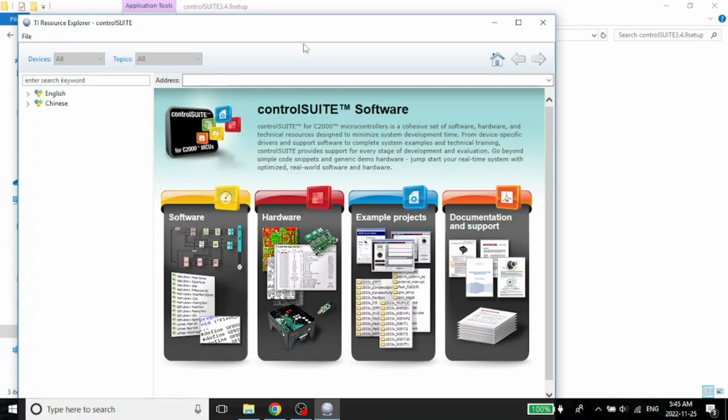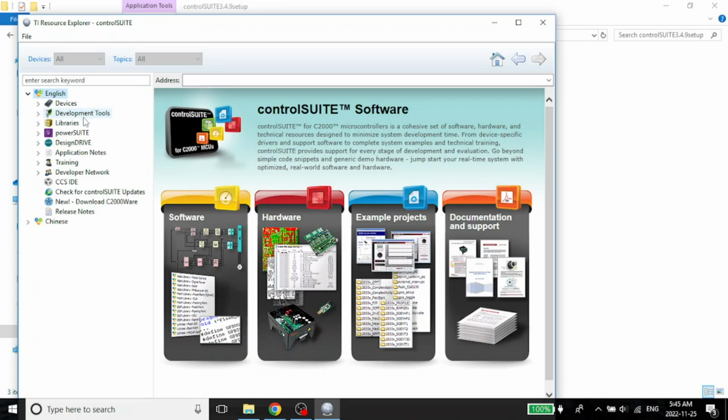You can see this is also a resource explorer. So you can look for various resources on different kinds of devices, applications, all kinds of stuff. It's essentially an entire help on your local system. That is the main advantage. And you have a lot of example projects. If you want to check it out, please do so. However, what I'm going to do is close this down.